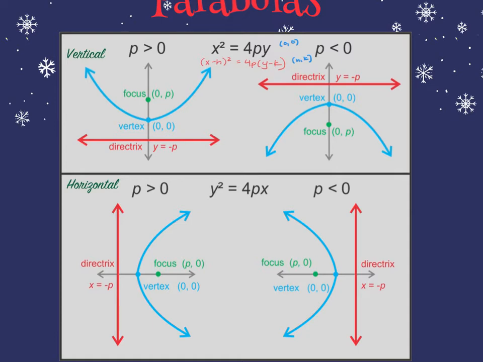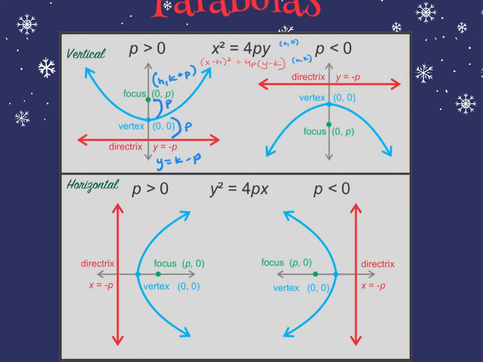And then the p, remember, is the distance from the vertex to the directrix and the vertex to the focus. So we would figure out what p is, and we would go up and down p to determine the focus and the directrix. Remember, the focus is a coordinate point. So if it starts at 0, 0, it's 0, p, but if it starts at h, k, it's h and then k plus p. And the directrix would be y equals negative p, or y equals k minus p if you're shifting it. And that directrix is a line, so it has to be y equals.